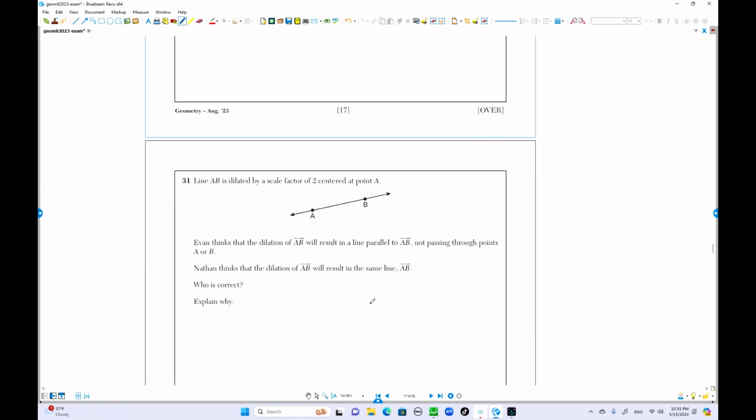Number 31. The line that's the center of here. I'm going to choose this B. Factor 2 is we extended the line. With the same line, we have another B prime, D prime. So what is the equation of the line passing through these 2 points? The same line, okay? It passes through this point and this other point, it has the same line. You can explain this one, okay? When you have a center on the line, the resulting line is also the same. You can explain that way.